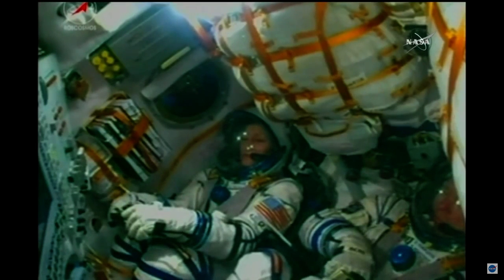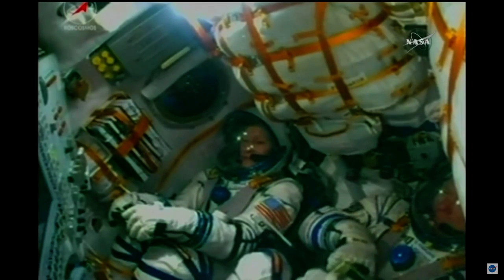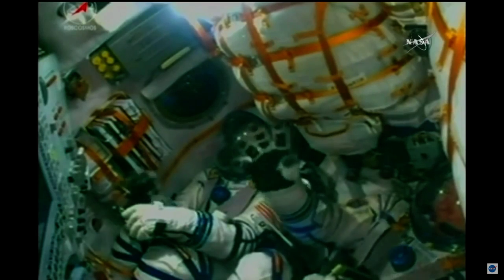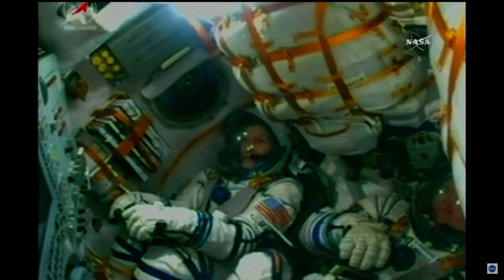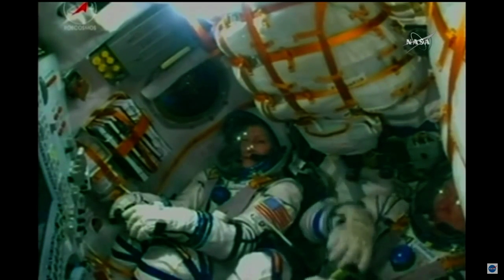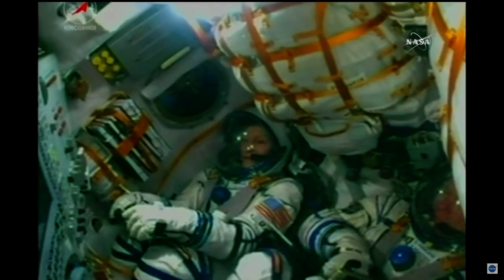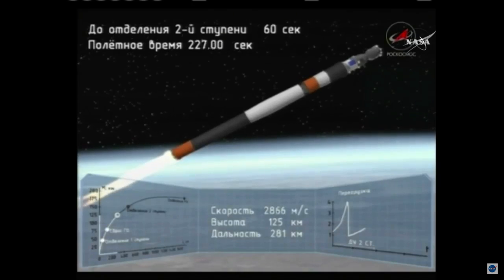A wave there from NASA astronaut Peggy Whitson making her third journey to the International Space Station, seated just next to Russian cosmonaut Oleg Novitsky. At this point the Soyuz is traveling at a speed of about 4,700 miles per hour. The crew is feeling fine. The second stage continuing to burn — that core stage that also fires during the first stage.